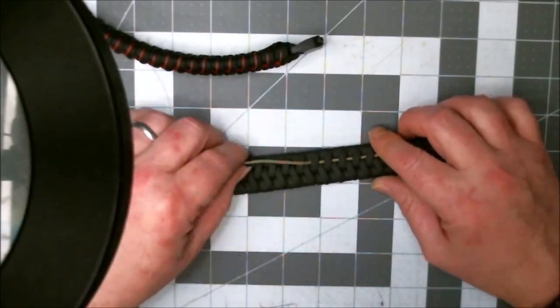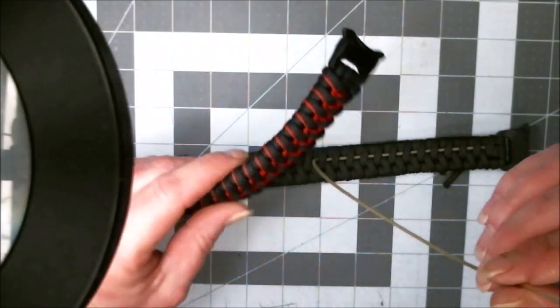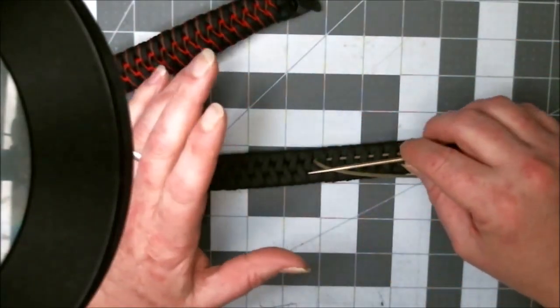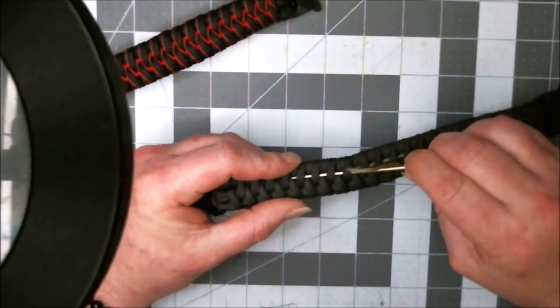Alright, we see that? We just do it again. Now, depending on how tight you wove this, if this was a piece of nylon like this is, it was a little harder to get it up under there. It wasn't hard, but it didn't go under there as easy as this one does. See how easy this is going up under there?